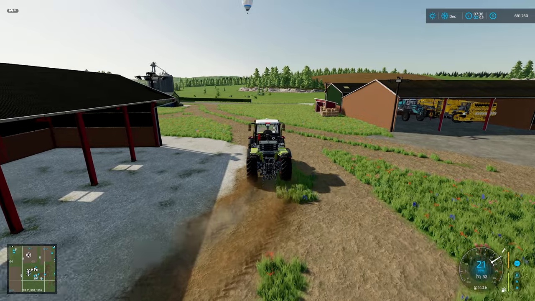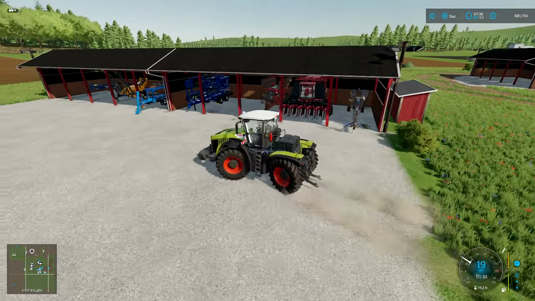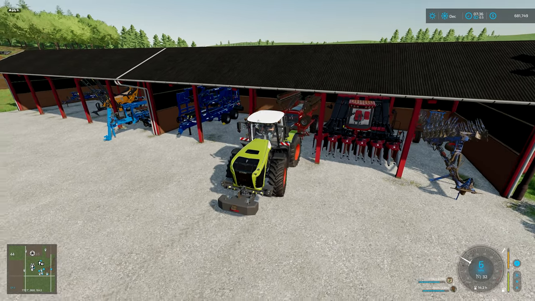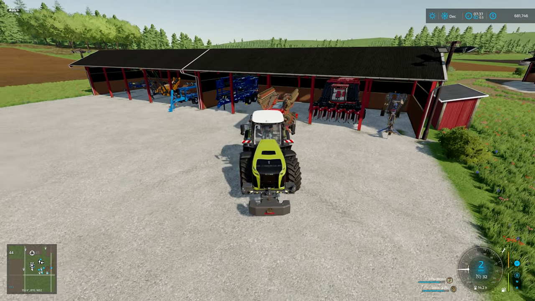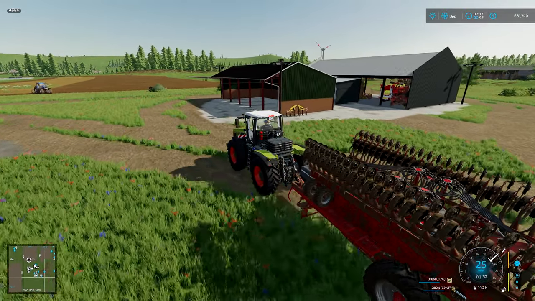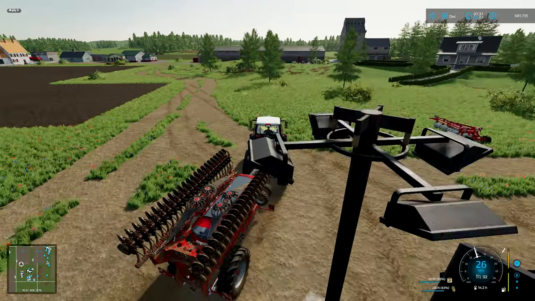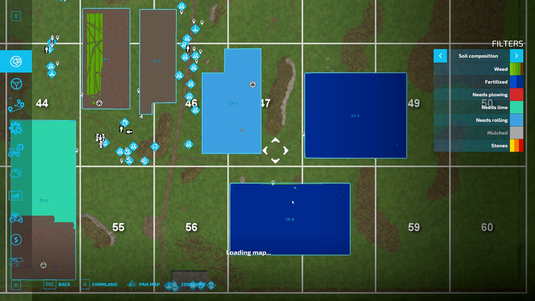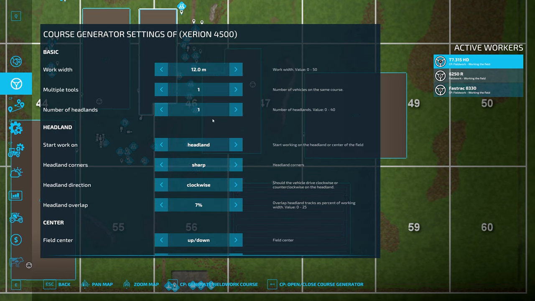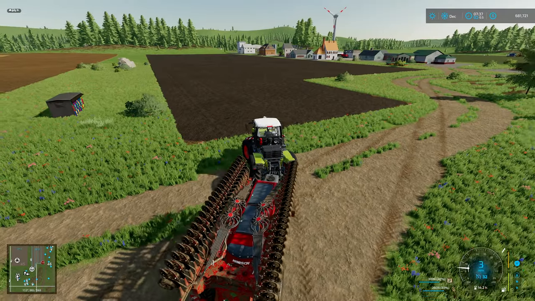Right, so I'm pretty sure the seeder is around the back here now. Should be, there it is. So I'll set this for barley. I think that's barley. It's not full of seed and fertilizer, but I'm sure there's going to be enough for it. Right, so again, we'll use Courseplay. Meters, one headland, sharp clockwise, that's good to go. Start the job.